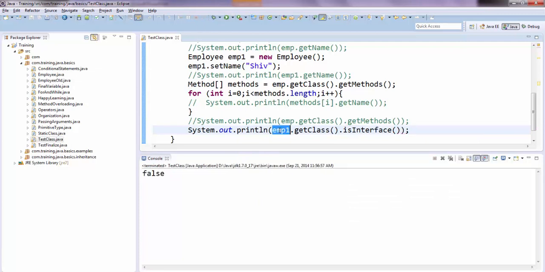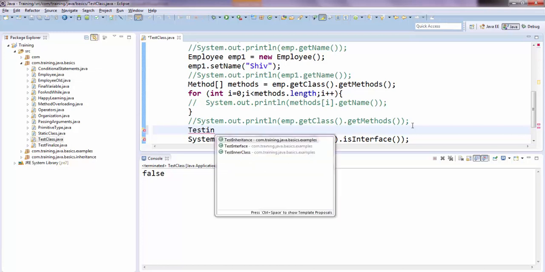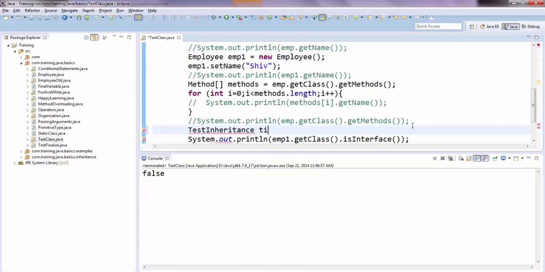Suppose I have an interface, I think I have one, TestInterface, say TI.